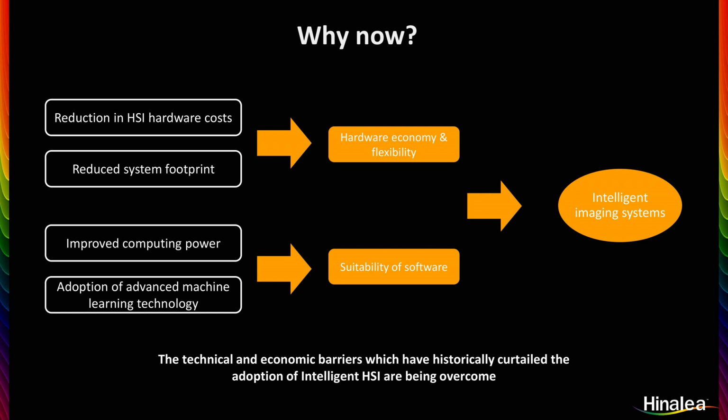So it's been predominantly used in military and mining applications because the systems themselves have cost hundreds of thousands of dollars. Today, that cost has gone from hundreds of thousands of dollars to thousands of dollars en masse. And that means the applications that you can use them in have increased. Also, at the same time, they used to be very, very big, bulky systems. Now they're systems that can fit in the palm of my hand. So I can put them and use them in many, many different applications. So the hardware, the economy and the flexibility of the hardware has improved.